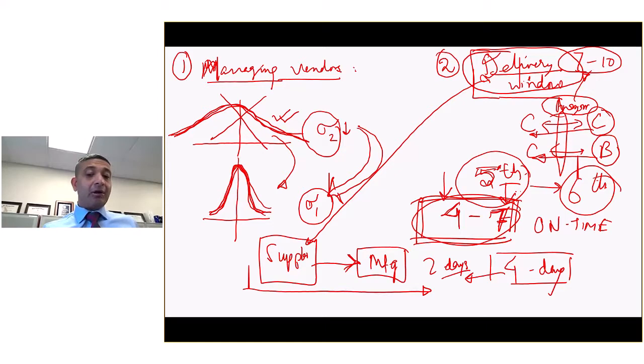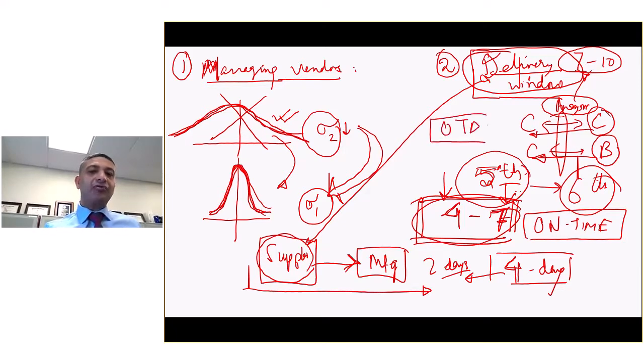They are very clearly written in the contract, and if there is a breach in contract, the supplier pays a penalty cost. Okay, so that's the idea of a delivery window, and as long as the supplier delivers within the window, the delivery is considered on time. You may have come across this acronym called OTD. It is one of the most famous performance metrics within the supply chain world, and OTD stands for on-time delivery. It's essentially the portion of time within this 4 and 7 days that the supplier delivers. As long as the supplier is delivering on time, that is the on-time delivery that has been calculated.